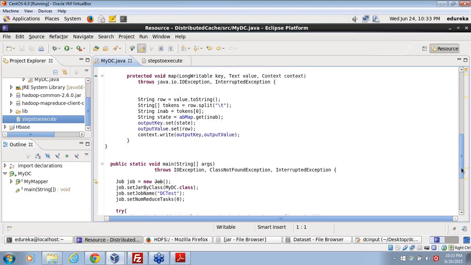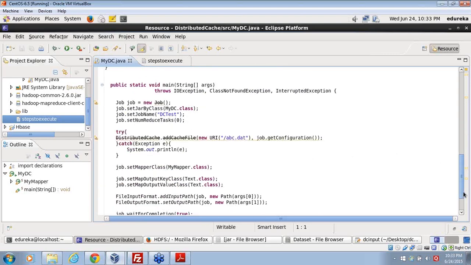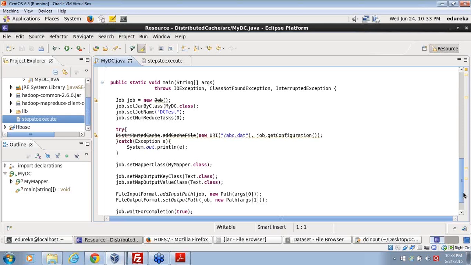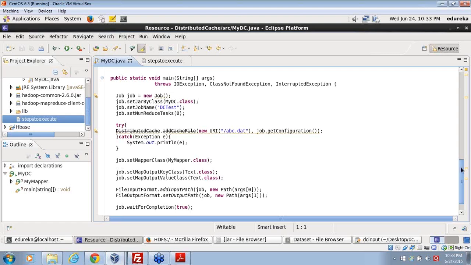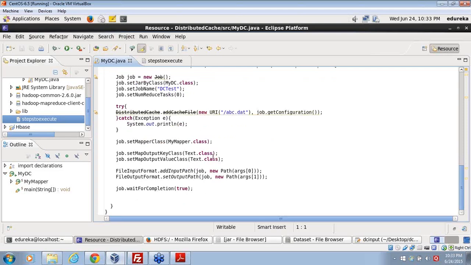And this is the driver code. Every MapReduce job will have a driver program, which is basically your entry to the main method. There you set the different configuration parameters for running a job, like in any other platform. This is specific to Hadoop, where you give the class name and all that.